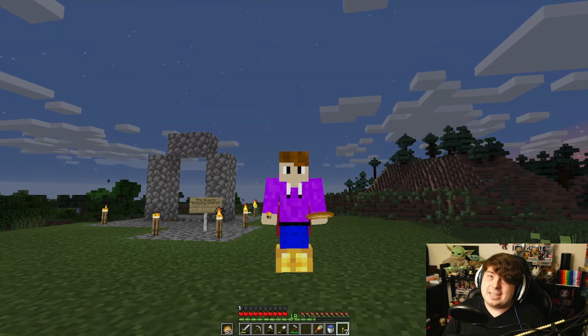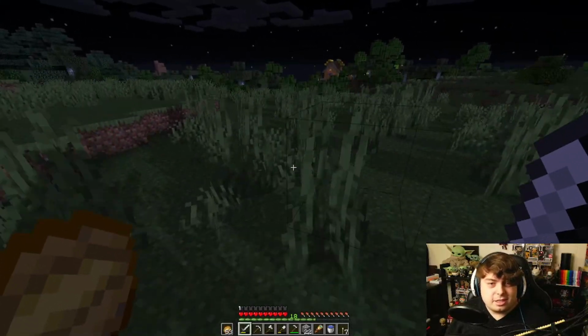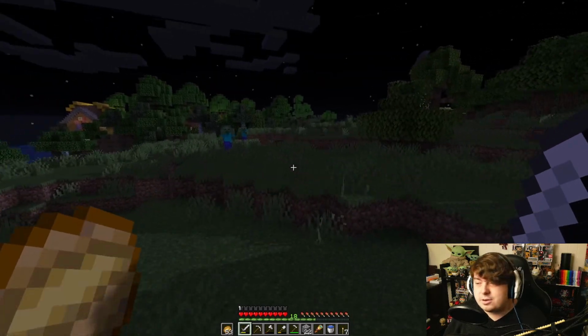But first, we have to link the nether portals up. I gotta run through all these mobs first. Oh, there's spiders out of nowhere. Spiders, creepers. Ooh, someone's house is over there. That's pretty. I'm gonna head over to my wizard tower now, though.